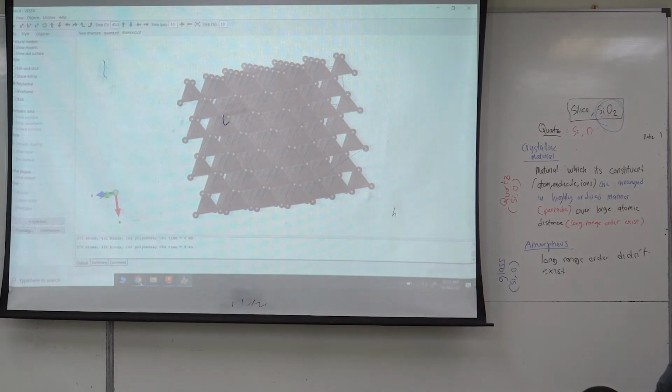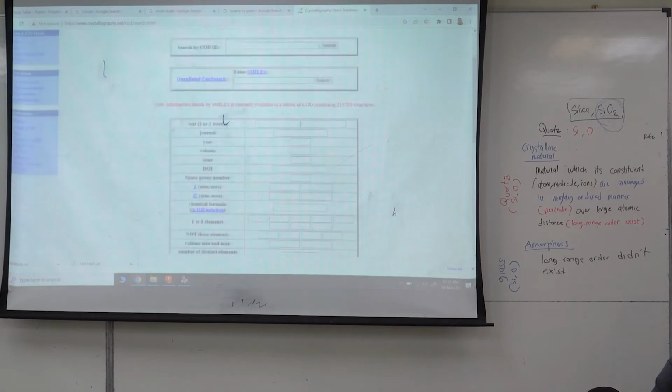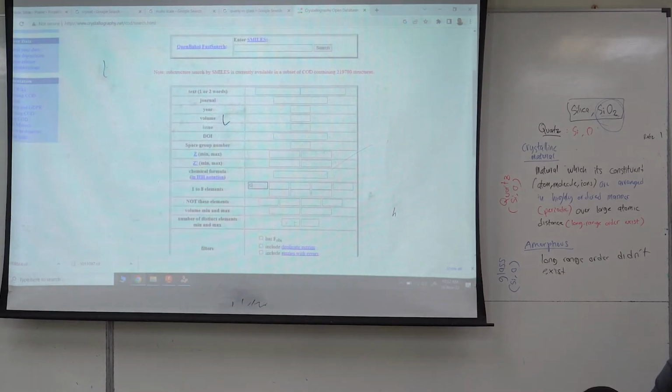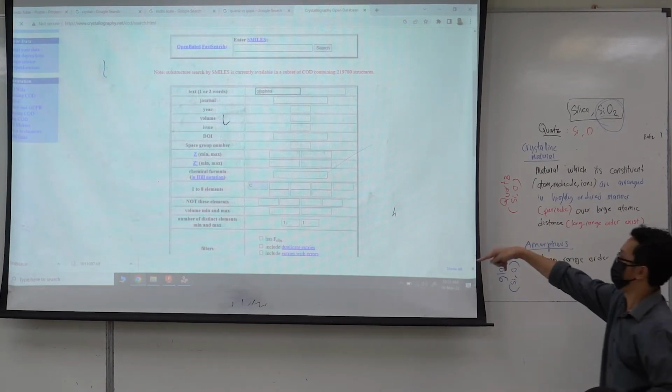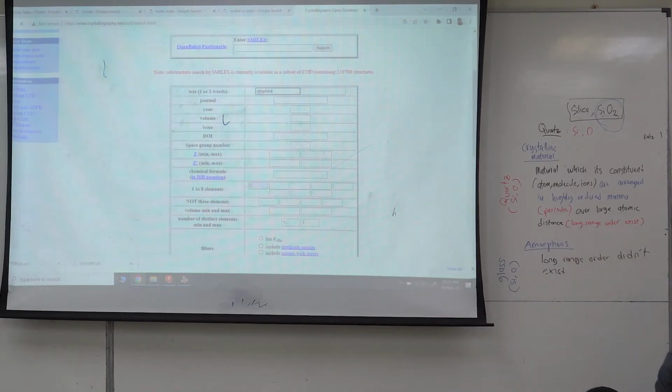So we go to the COD, and then we search graphite. Instead of searching for diamond, now we search for C also, 1, and we put graphite instead of diamond. We send this into the query, and then it gives you some database. Let me wait for a while. So graphite is like diamond, containing only carbon, but the arrangement of the atoms is totally different.